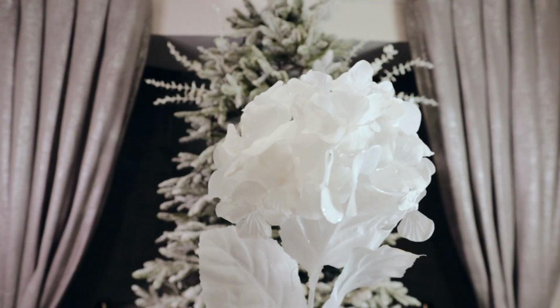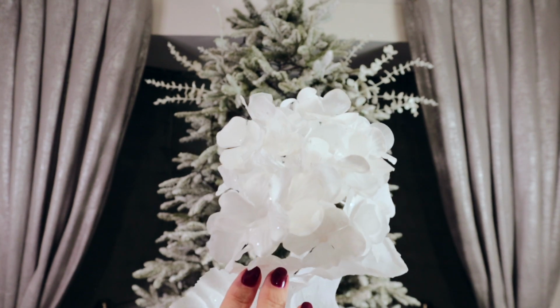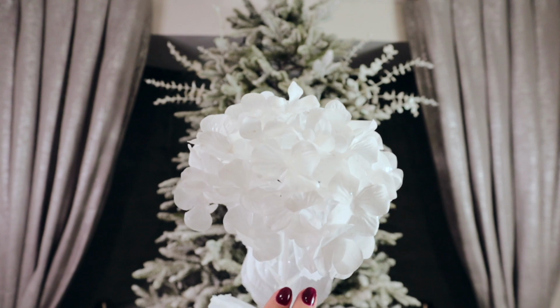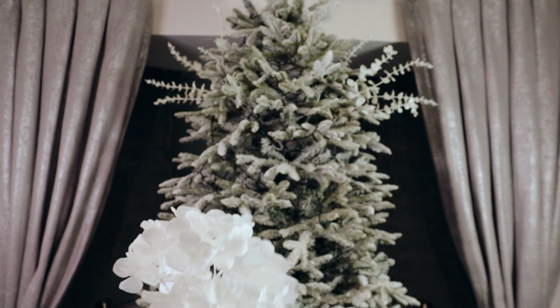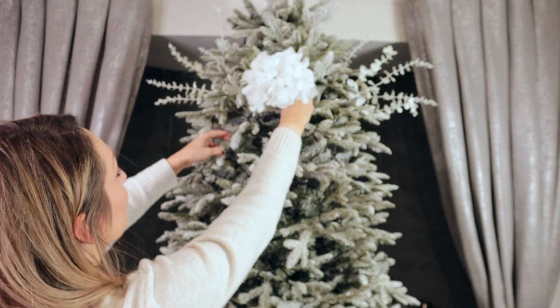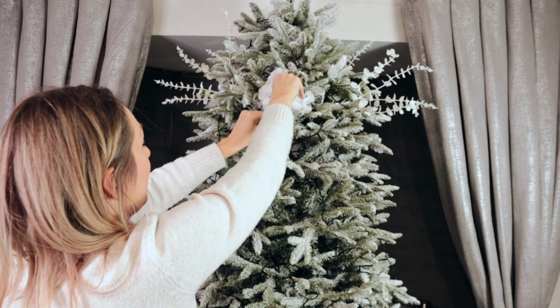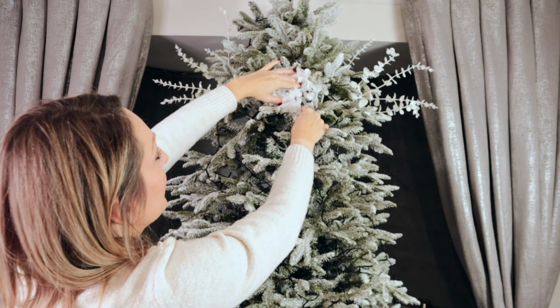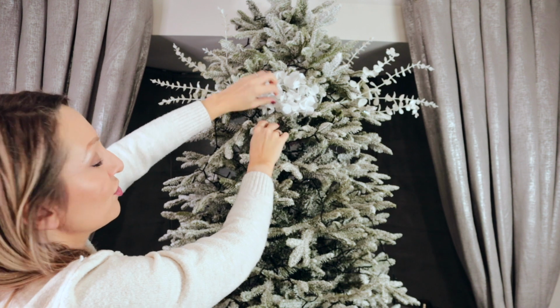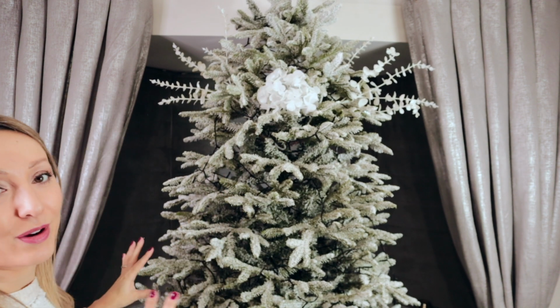How beautiful is this? I picked this one up from Home Bargains last year. It's just a white glittery hydrangea, and these look beautiful in the tree. So I'm just going to place this in the middle of where I've just put the other thing, and you'll see it just starts to add a little bit of different textures to the tree, because I think putting flowers in the tree just makes it look so glam.